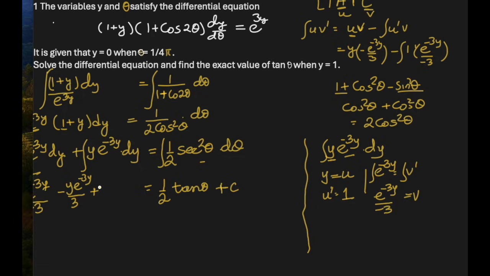Again, integration of this will be e to the power minus 3y over this minus 3 is already there, and there will be one more minus 3. So it will become positive 9. That means this negative stays. So I will have to change this again to negative because we have one other negative. And it will become positive 9, right? Negative 3 times negative 3 will be positive 9, and this is done, constant.